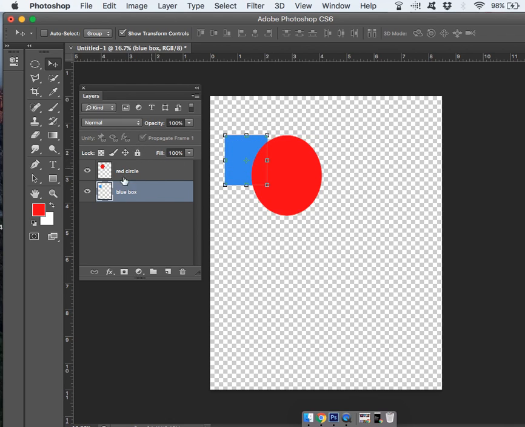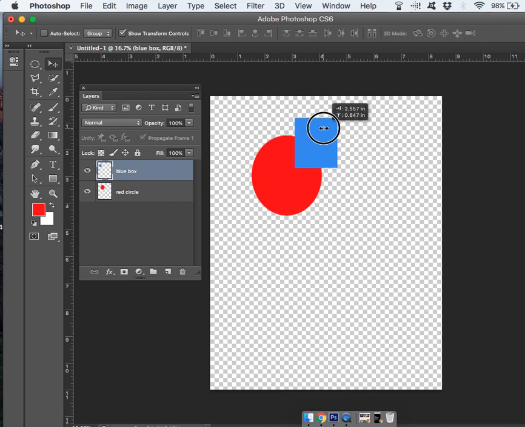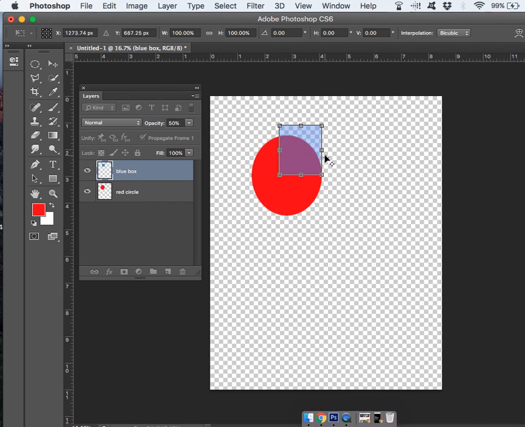Now here's where it gets awesome. You can make blue box invisible. You can make red circle invisible. You can change the layer order, so I can bring blue box up. Look at that. Kind of cool. I can even, are you ready for this one? I have blue box selected. Go up here where it says opacity. I can reduce the opacity. So I can still see it, but it's not as obvious. So it kind of blends in. I kind of like that. I think I'm going to leave that.